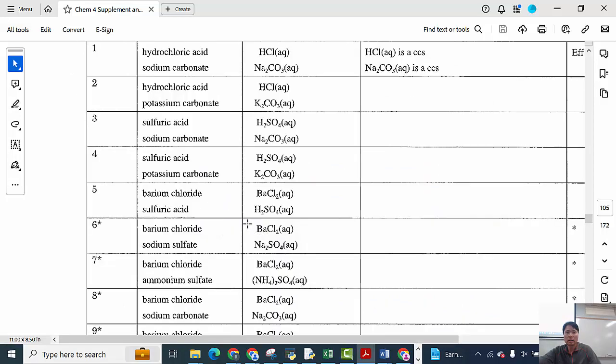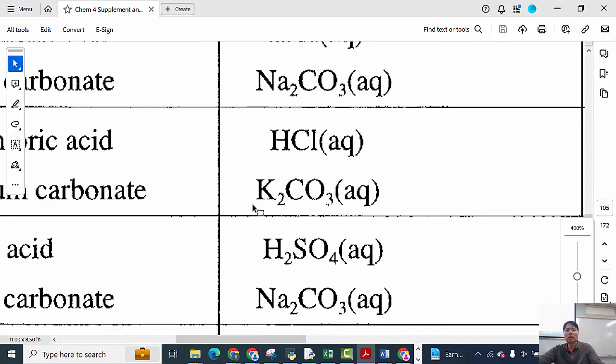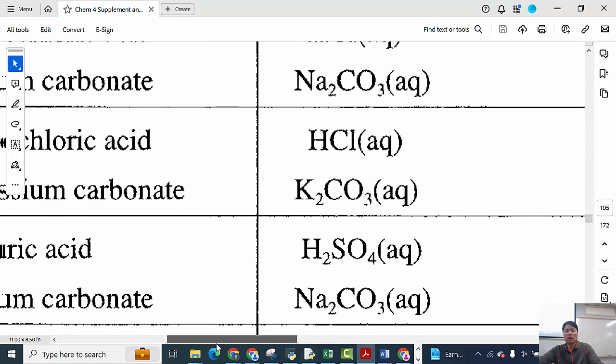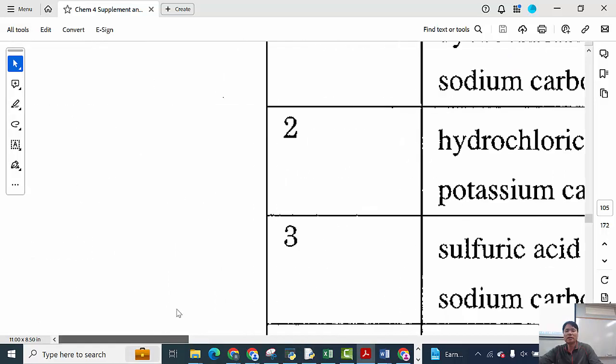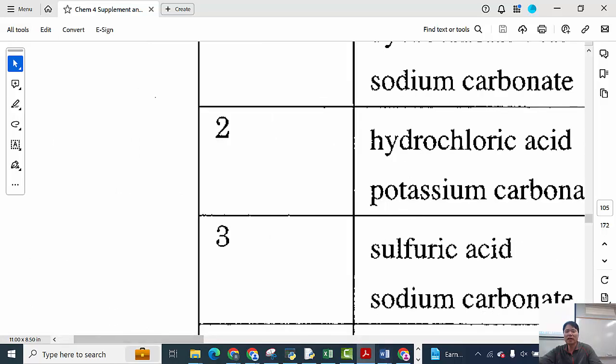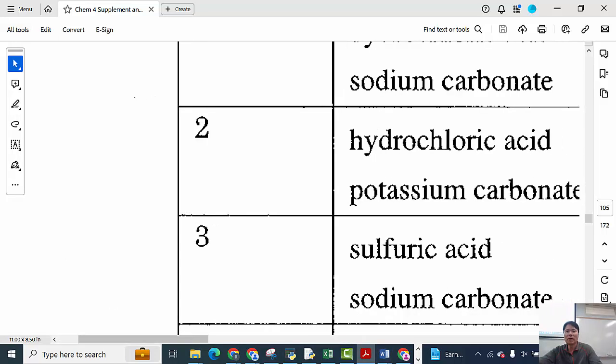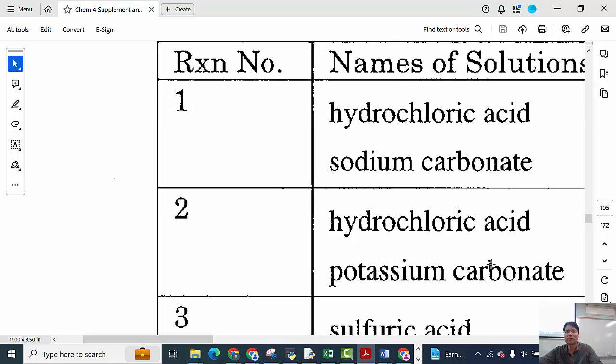When you're tested on these chemical reactions, you're going to be given the name, not the formula. And so typically you'll be given like hydrochloric acid, and you have to figure out the correct formula for that. You have to be careful here because you can lose a lot of points if you get the incorrect formula for hydrochloric acid. And so what is the correct formula for hydrochloric acid?